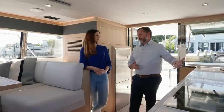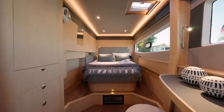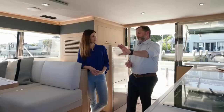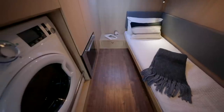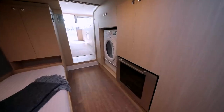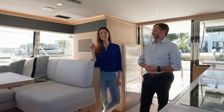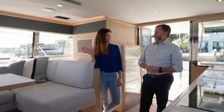So on the port side hull or sponson, we've got our owner's cabin rather than the full beam in the bow. And in place of the full beam master cabin, what we are referring to is the utility cabin. So we've got a single bunk in there with a ton of storage, and then a washer dryer if you choose that option. And it's just really a great place for a smaller cabin. I even noticed an extra wine refrigerator in the utility cabin, which I thought was a really nice touch. So extra sleeping space, extra storage space, washer dryer combination if you choose.